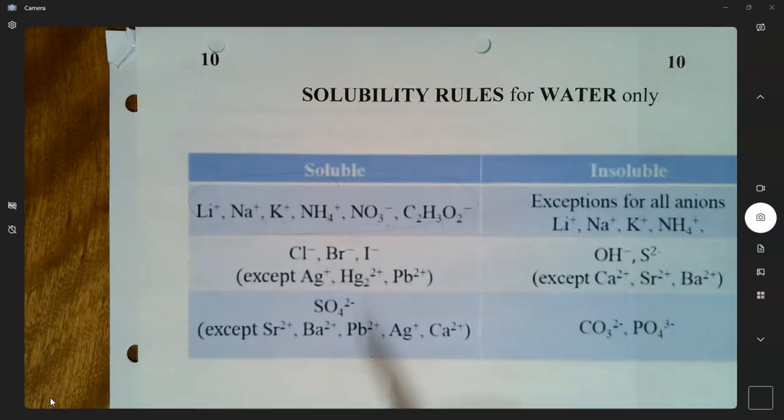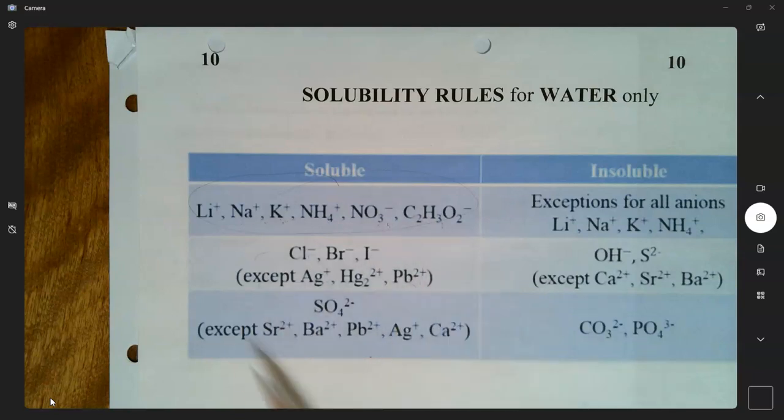I really think you should know these, because these are the ones that determine whether something becomes a solid, whether it's insoluble and becomes a precipitate. So, for example, chlorine is soluble with anything except these 3 elements. So if you have lead chloride, that's going to be insoluble. That will form a precipitate in the net ionic equation. Same with sulfate. Sulfate's soluble with everything except 5 elements, and there they are. So if you had a compound that produced silver sulfate, that would be insoluble and would form a precipitate.